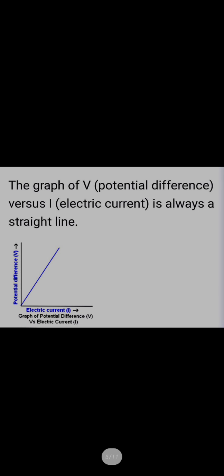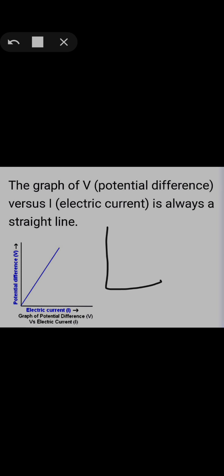If we talk about the graph between potential difference and the electric current, then there is always a straight line. There is always a straight line only, because what we have seen is that if you are applying potential to any body, and the potential is increasing continuously, then there is a change in the electric current also. Like if in this condition I have a potential of 5 volts and you are getting 2 amperes of current, now if you increase it to 10 volts, the current will also increase, and it may be 4 amperes. Like that, it can increase to 15 volts, and it will change to 6 amperes. Similarly, it will continuously change. If we join these points, what will we get?